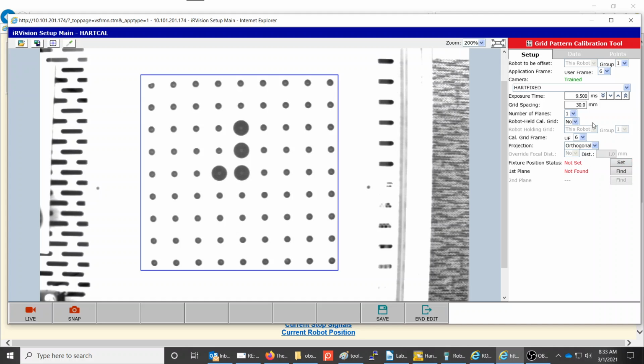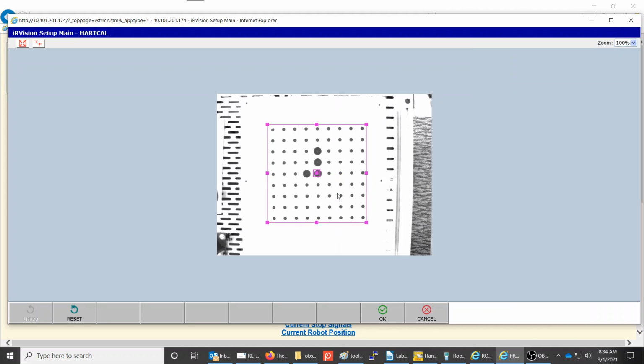So I'm going to have to reset this, but we set exposure. You need to make sure that the grid spacing matches your particular grid. The grid actually says on one side what the spacing is. Then set the number of planes, and whether the robot is actually holding the grid. So I'm going to set this and do my find again.